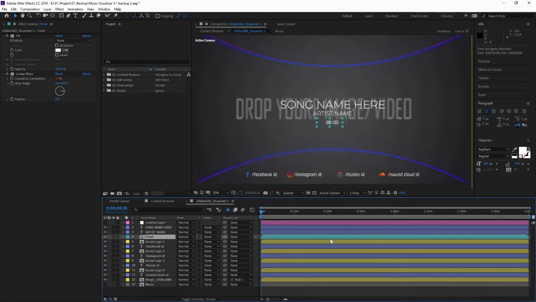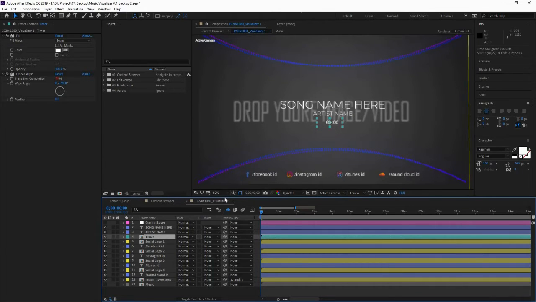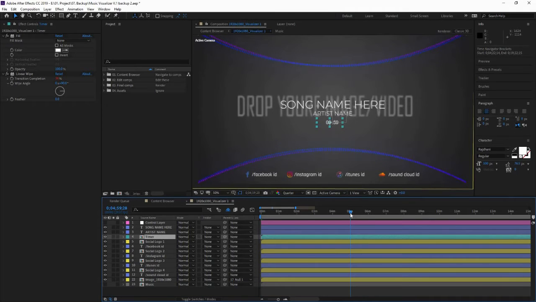But if you don't have that much audio, or you don't want that long audio to render, then you can always trim this comp wherever you want. You can choose these options from here to set your time. Let's suppose you have only one music track to display, an audio of 5 minutes long. Then you can come over here and set the duration to 5 minutes, and it will snap to that duration.